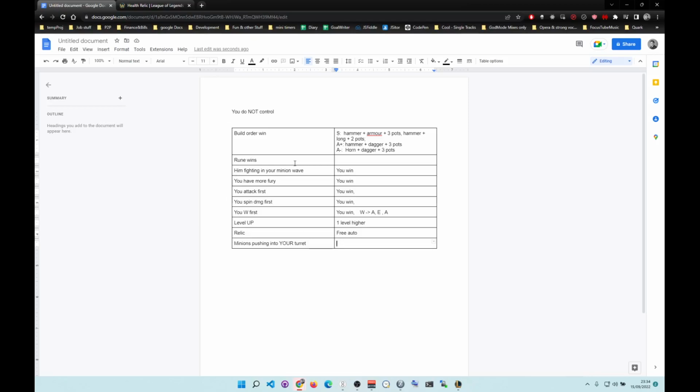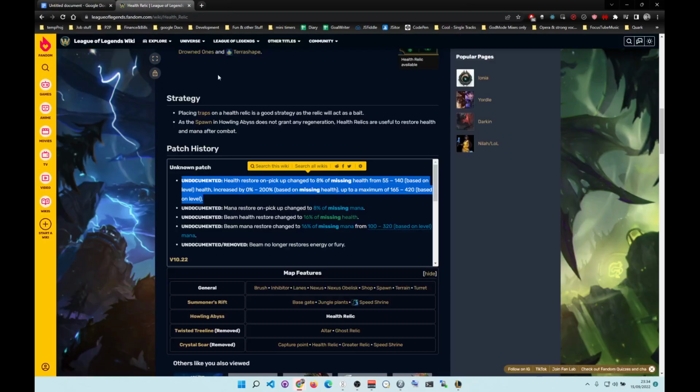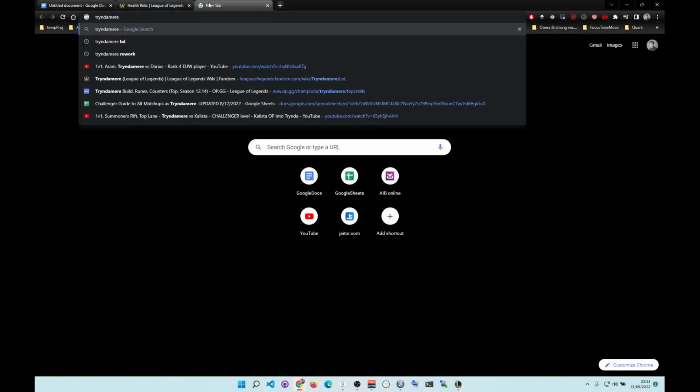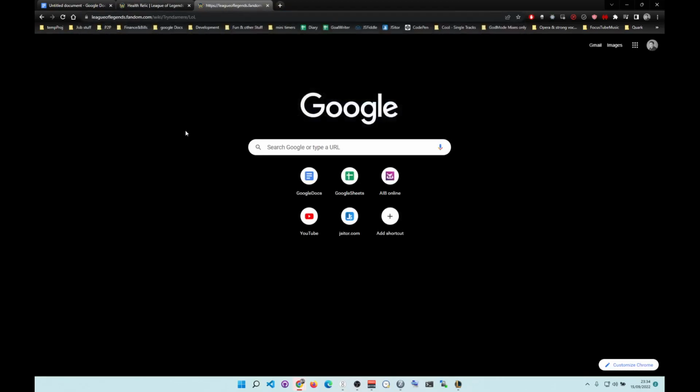And I think that's because for him to harass you, he has to be under the turret, so you can free hit him. And he has to spin away when he autos you. Because remember, Tryndamere's auto attack range is very bad. In fact, it's the worst in the game. He's one of those champions that nobody knows about, but his auto attack range is actually extremely bad.